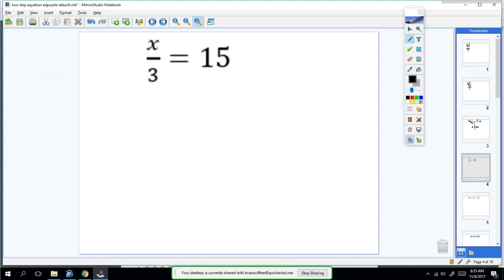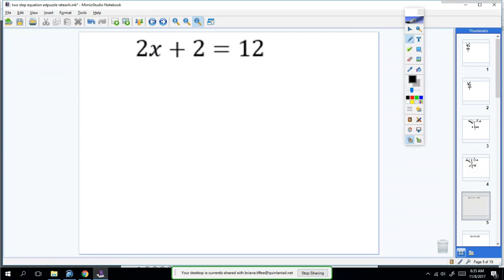All right, let's do another one. Okay, you draw a line down the equal sign. You get a left side and you get a right side. Well, 3 is being divided, so you're going to do the opposite, and you're going to multiply 3 to both sides. These cancel out. You bring down the x. 15 times 3 is 45. And that's the answer. All right, pretty straightforward.